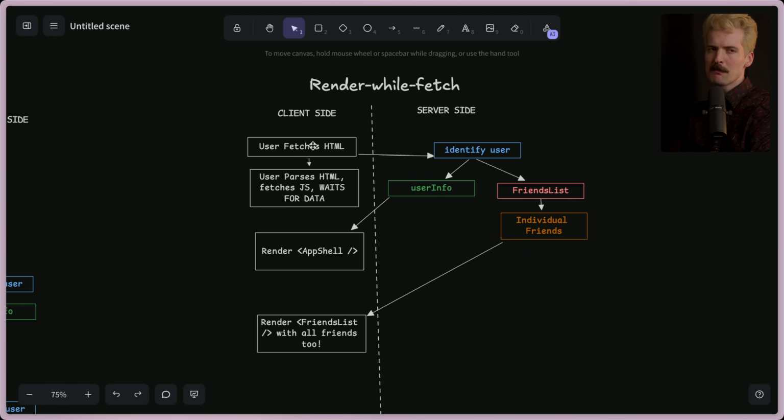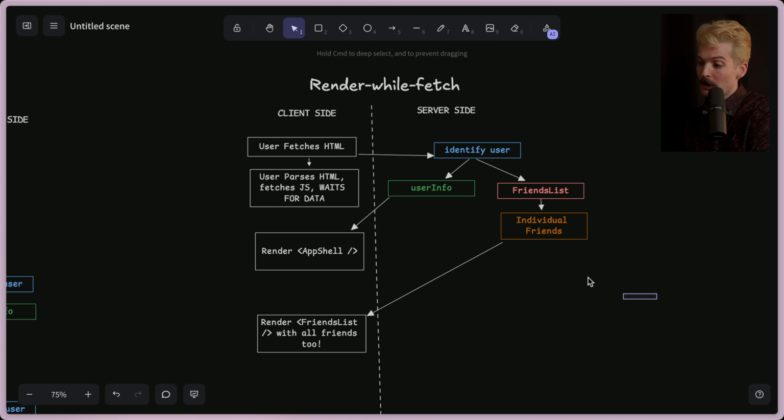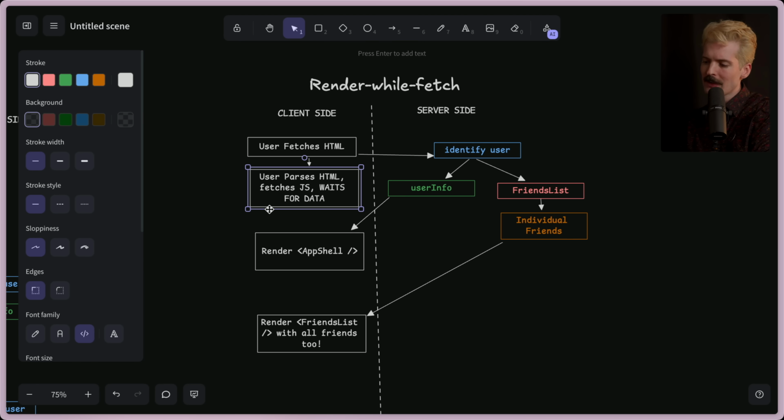Since it's hitting an endpoint to do that, at the same time we respond with your HTML, we can kick off all the stuff we need to do on the server and then stream in the responses. So think of this more like once you request the HTML, the server then starts doing everything that it can and then sending it over when it's ready.